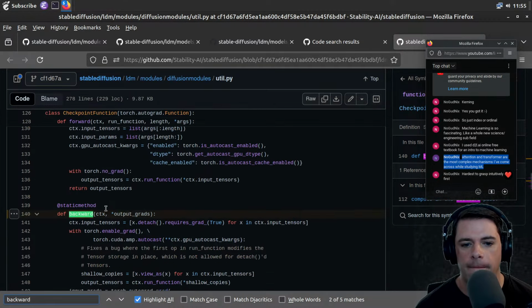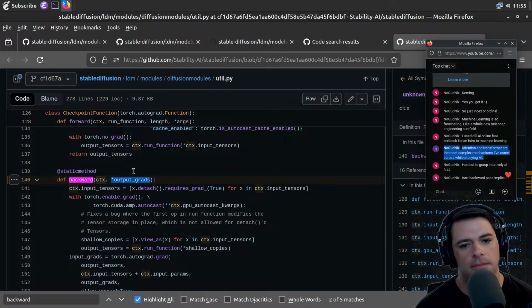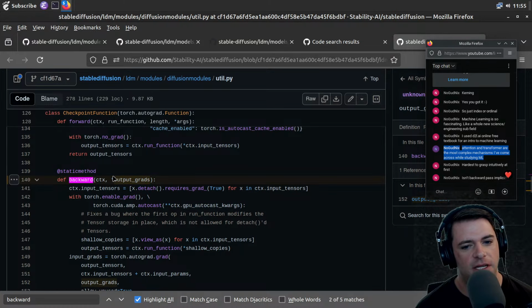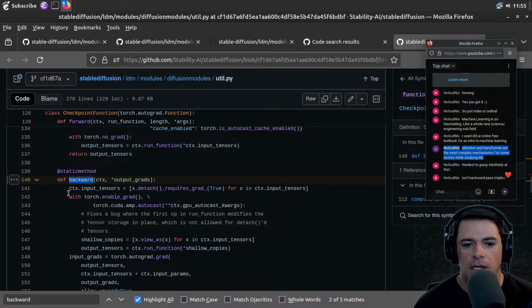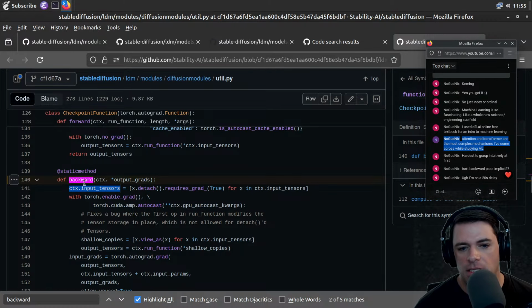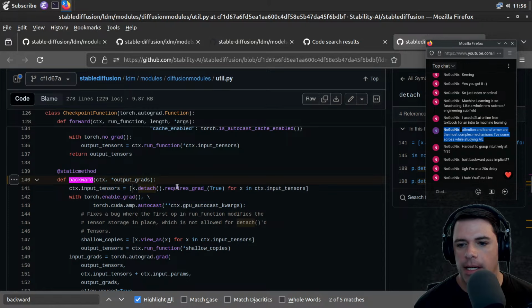We have this checkpoint function and this static backward method, which has a context and output grads, which I think, if I remember Python correctly, the star operator takes a tuple and passes the values of the tuple in as ordinary arguments to the backward function or something along those lines. And at any rate, we take the context and assign input tensors based on whatever x is. I don't know where x comes from. We're going to detach. Oh, no. So we're going to iterate over the input tensors from the context so that they all require the gradient and reset the input tensors to that.